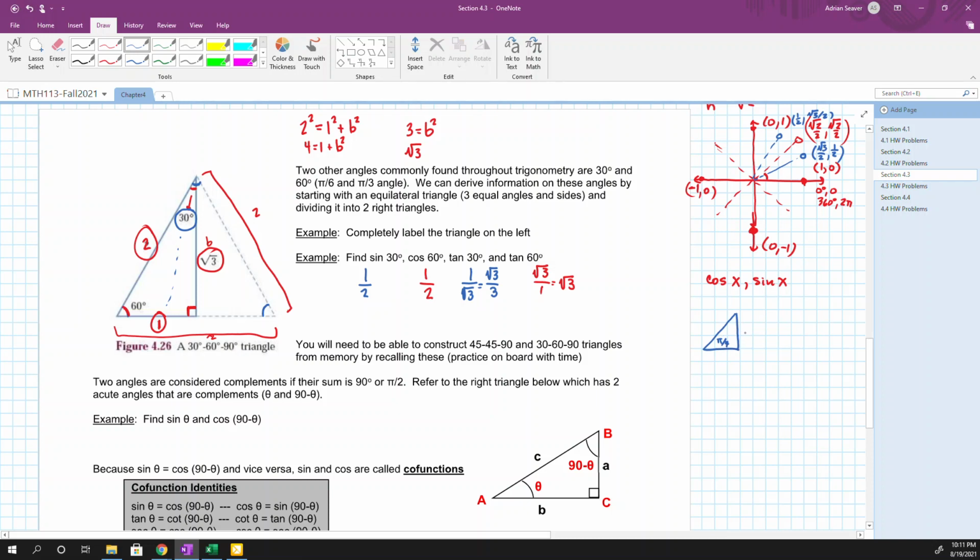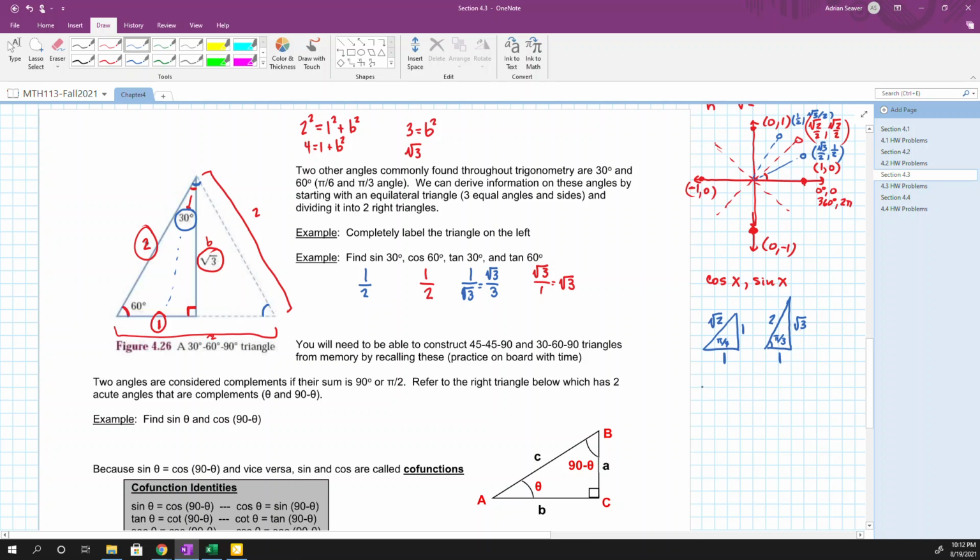I know the shortest side on any of these triangles is going to be 1. So if that one's 1, this has to be 1. This is square root of 2. If I wanted to draw a 60-degree angle, that's a little bit different. So that's my pi over 3, or 60-degree angle. Shortest side, guess what? 1. My longest side in this case is 2, so I remember that this other one is the square root of 3. So I just need to know those measures. And really, that's all you need.